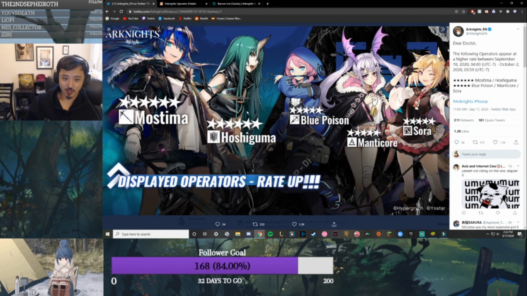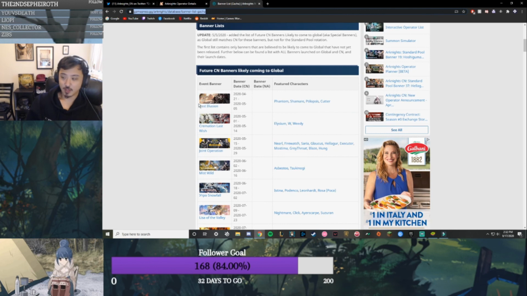I like Manticore. I think Blue Poison's solid. I like Hoshiguma quite a bit, but the upcoming few weeks, even if W isn't right after Phantom and she's gonna be there for the 1-year anniversary, you just want to play it safe, guys. You don't want to take risks with stuff like this. I think you guys should probably save for these banners because, goddamn, I want Weedy super bad. Like, I want Weedy really bad. She's an absolute monster, and she's so cute. And that's what's really important.